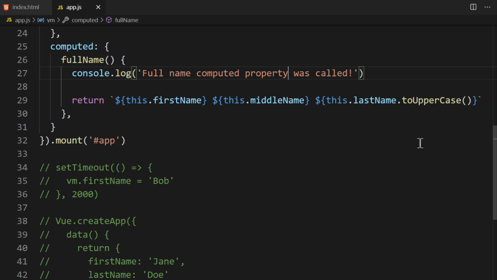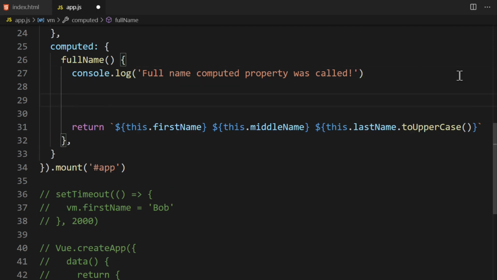View is smart enough to know when to call the function based on the data used inside the function, even if it isn't actively used. Let me show you what I mean. Back inside the full name function, I'm going to add this.age. I'm not going to bother doing anything with the value. I won't reset or change it. Normally, we wouldn't do something like this. This is just an example.